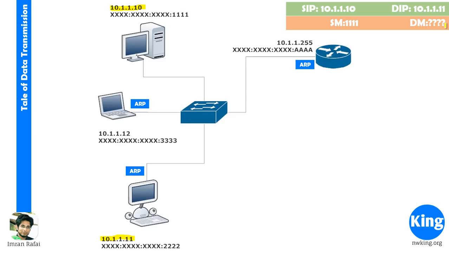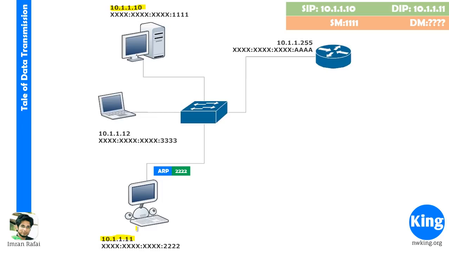Now ARP is like calling out your friend's name in a crowd, right? Let's assume you're in a party and you're just calling out your friend's name. Now everybody hears that, but only your friend responds to that, right? So similarly, when this information is received by everybody except for this 10.1.1.11 computer, everybody else just drops that packet. But this guy, what it does is it says, okay, this is an ARP for me. Whoever sent this to me needs my MAC address. So it puts its MAC address in that, and it sends a reply.